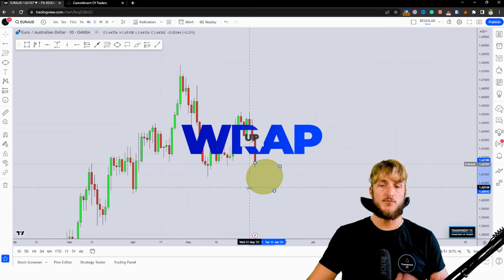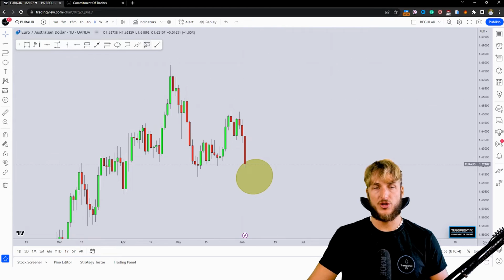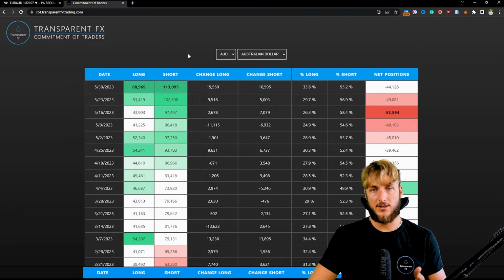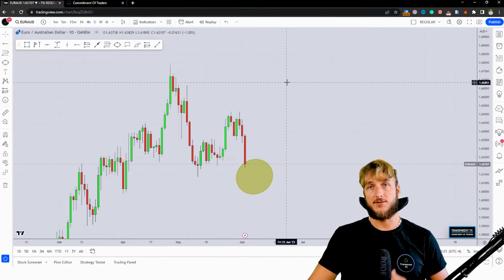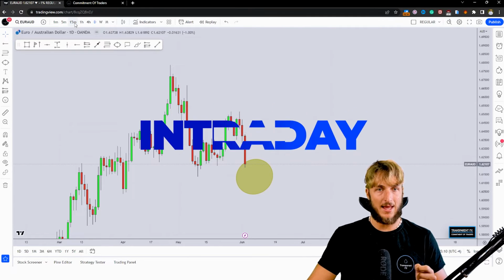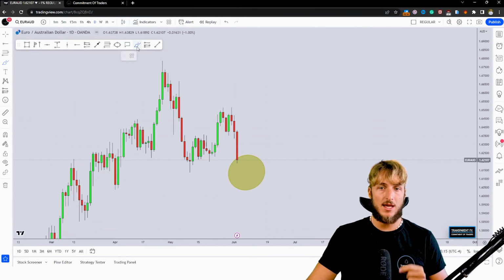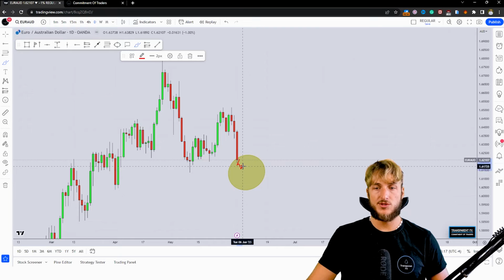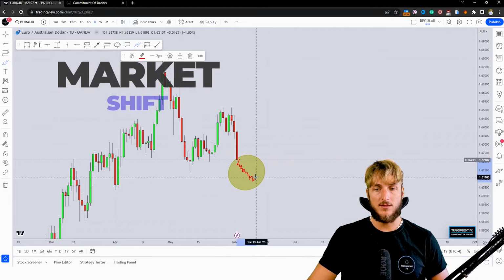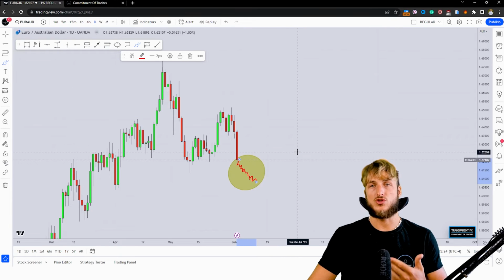So how could we be approaching this potential move? Now, as usual, trading is reactive and not predictive. The monthly, weekly, and daily combined with the COT data, those are the best time frames from a directional perspective. However, when it comes to confirmations and entries, the best time frames are the intraday time frames. So 4 hour and lower. Therefore, what we could be doing, potentially also with students, is monitoring price action from an intraday perspective during this move to the downside, waiting for the market to shift from an intraday bearish market as we have right now to an intraday bullish market.